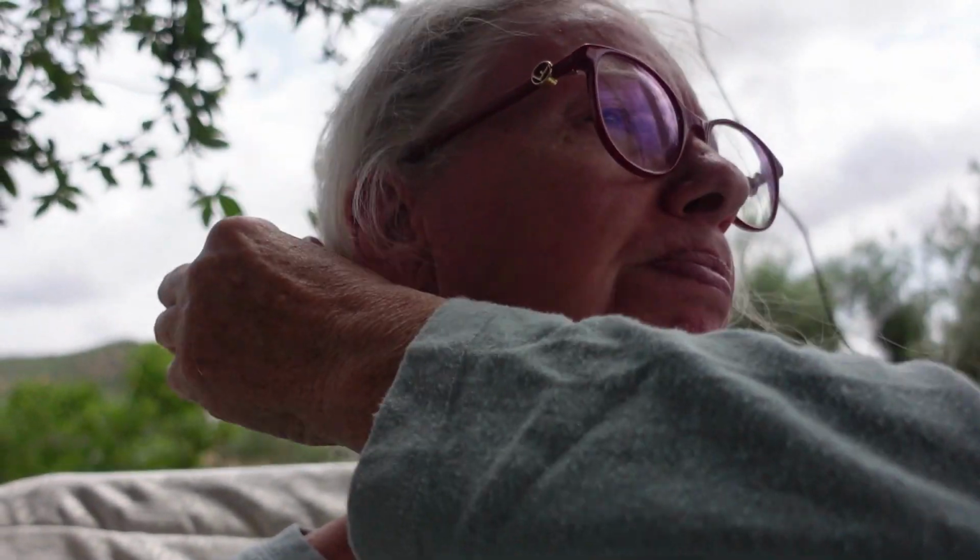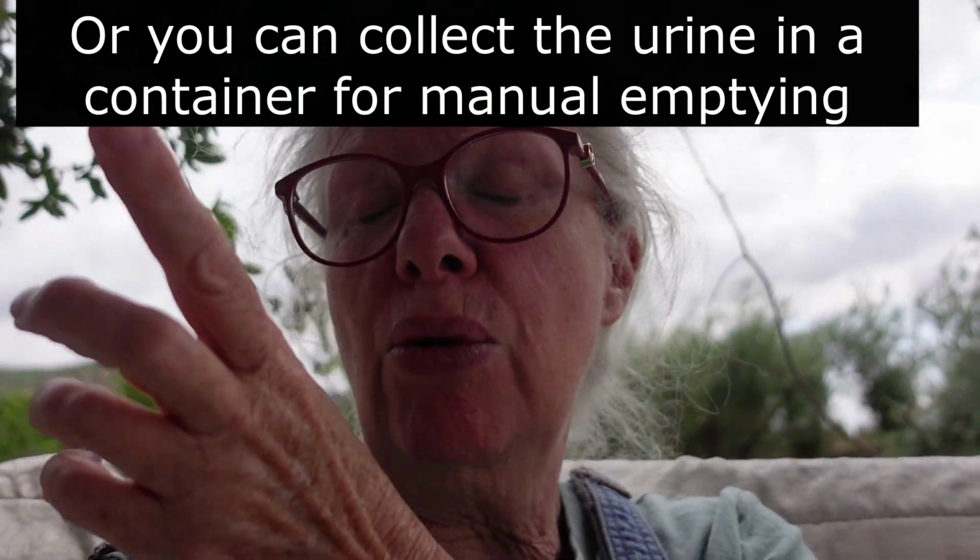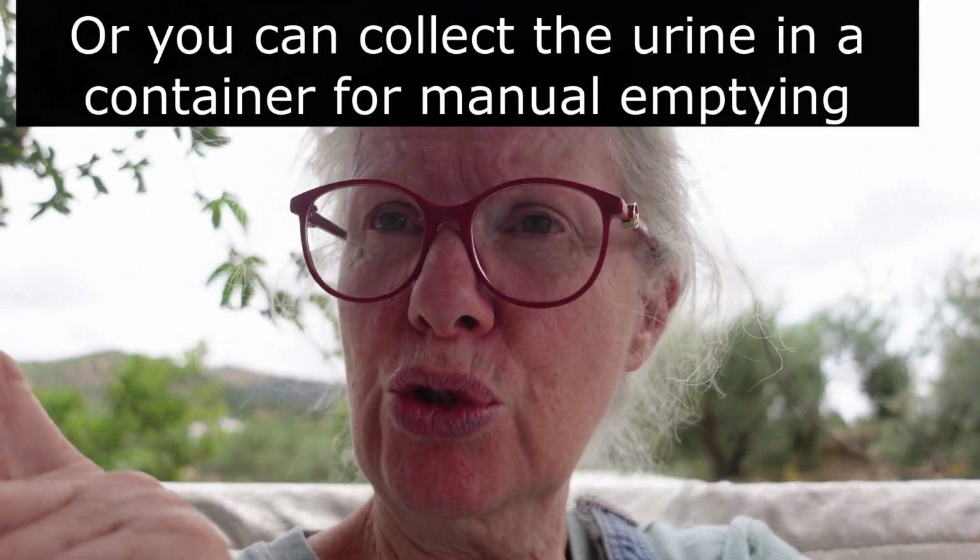With this system, the liquid waste goes in through a pipe and actually goes into the drain and out to our deposito, which collects water from the washing machine and will collect water from the shower and the sink as well. And that water will be used on the trees. It has yet to be seen whether there will be a significant increase in smell from that, because we're putting urine down now. I will keep you posted.